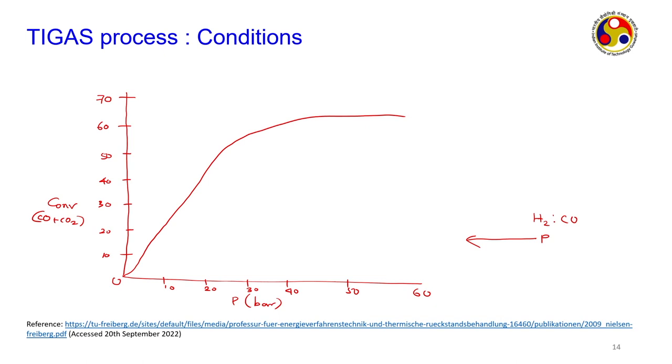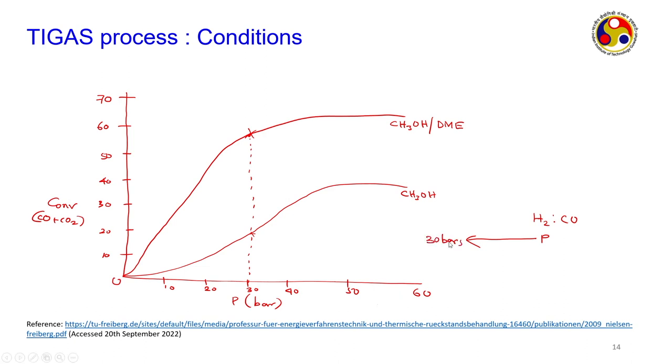And for methanol production, this is a mixture of CH3OH and DME. If I look at 30 bar, at this point you have the maximum conversion of CO and CO2 to methanol and DME. So you should conduct the experiment here. You have less amount of only methanol. All the CO and CO2, if they are used as feed, get converted to CH3OH and DME in the syngas reactor. So your pressure is set to 30 bars.